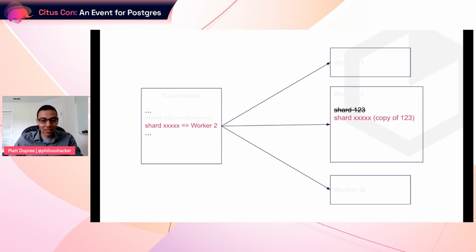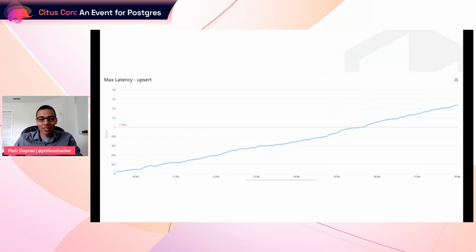And so we wound up in a state where the coordinator didn't have a mapping to worker 2 for the original shard 123 or the new shard ID. This violates the invariant that there must be an events and user shard matching on every worker. As a result, we had latency in our event ingestion, and this is what our Datadog dashboard looked like. This caused an incident, and we needed to address it.